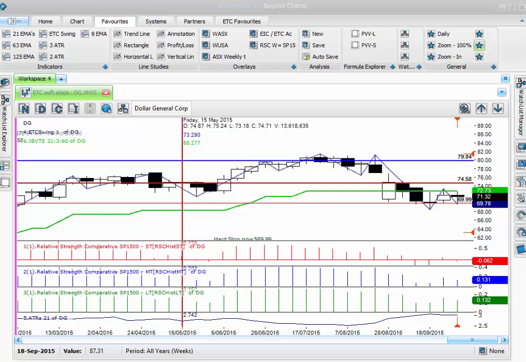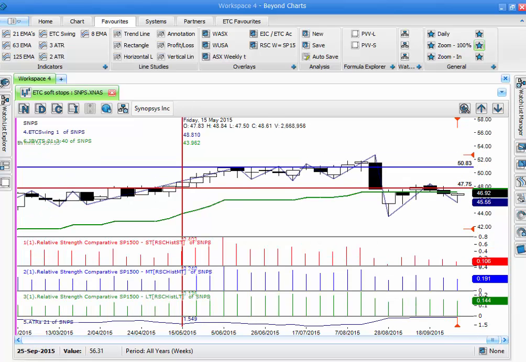So that's an example where we've actually ended up with a pretty bad outcome. We only just got triggered into the trade, and rather than being kicked out at a level fairly close to our initial protective stop, the soft stop, we've really suffered a fairly severe loss on that trade. Let's go through and have a look at another couple, and then we'll go back and have a look at some simplified rules. SNPS was another one.